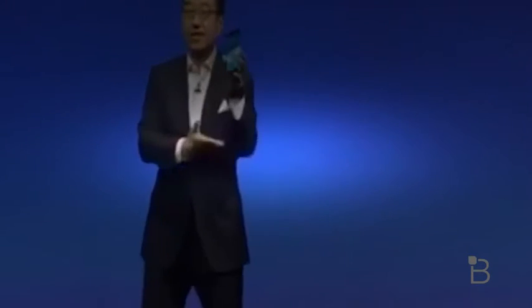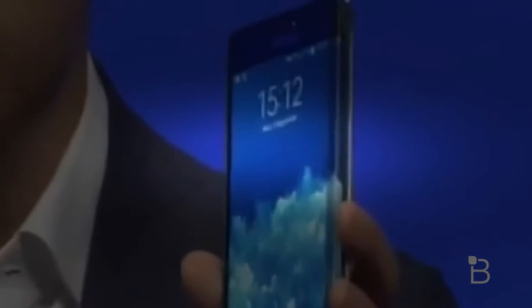I like that they didn't put it on the Note 4. They didn't sort of cram it down everybody's throat and say, this is what you're going to use, take it. They even give people options, and I'm a big fan of options. If you want to try something new, we have it. If you prefer the old form factor, just a big old screen with a gorgeous display on it, then try the Note 4. If you want to try something different, we got that for you too.